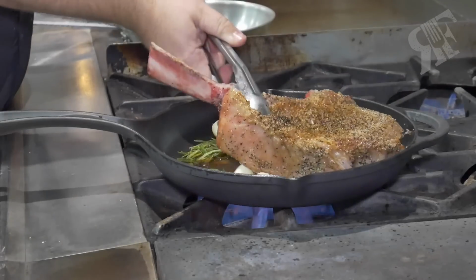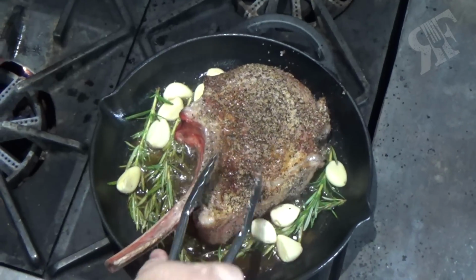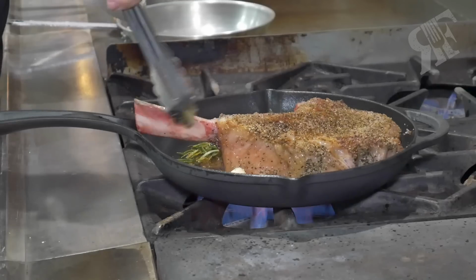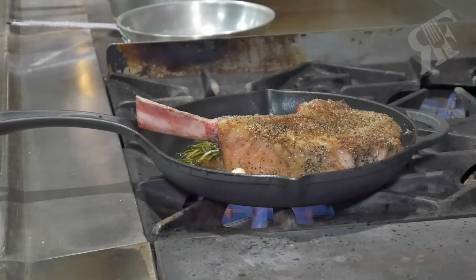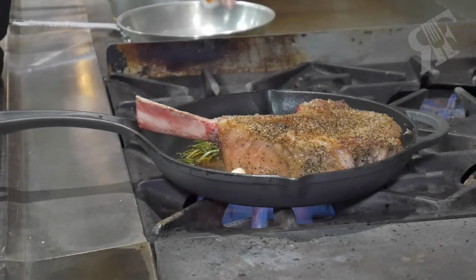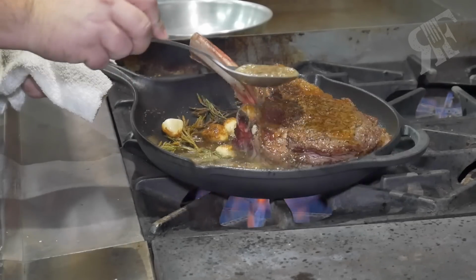So we're flipping it over to get the sear on both sides, and that will start to lock in your flavors and help start breaking down the fats on both sides of it. I typically wait to flip it 3 or 4 minutes on each side to make sure that you're getting a real hot, hard sear on it. You'll start seeing the caramelization come in here, and that'll develop more as we roast it and start basting it.